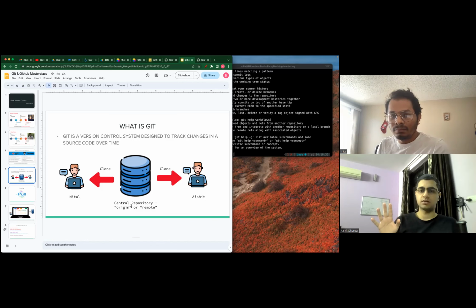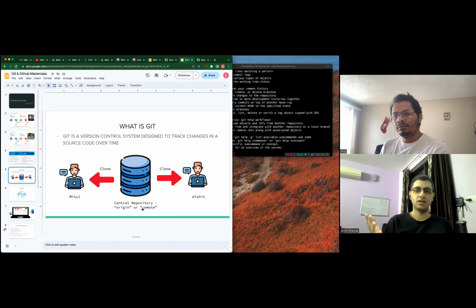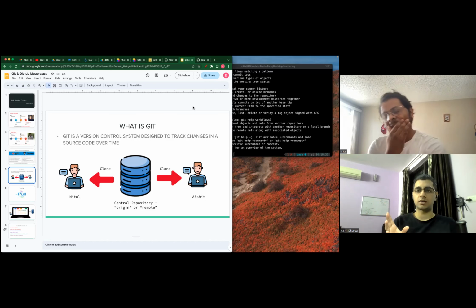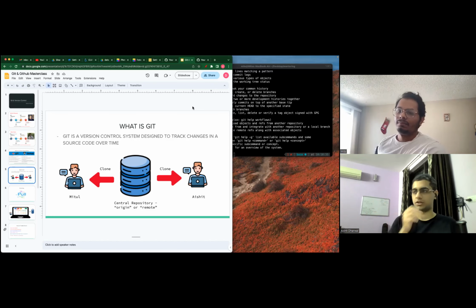If I can summarize what exactly Git is and why it is used, why does everyone use it? Let's say you are working on a data science project, and when you work in a company, multiple people probably work on the same project. It is rarely the case that you alone are working on a project. So how do you track what each of you is doing? That's where Git comes into play.